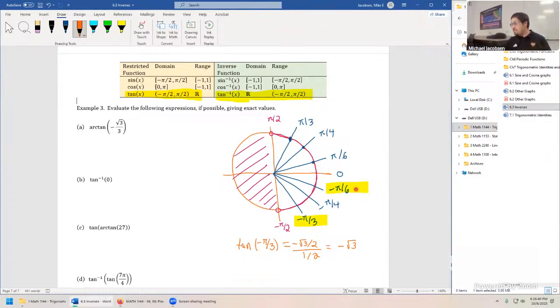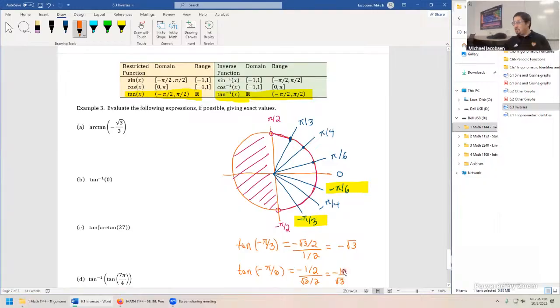Try out negative pi over 6. Tangent at negative pi over 6, thinking geometrically, will give us a sine in the numerator. That sine value is right here, exactly negative 1/2. Then come back up here. It's divided by the cosine value, which is here. That's the negative root 3 over 2, about 0.9 rounding. I said negative, that's a positive. It's clearly on the positive x-axis if we stare real hard. So it's positive root 3 over 2. This simplifies to negative 1 over root 3.